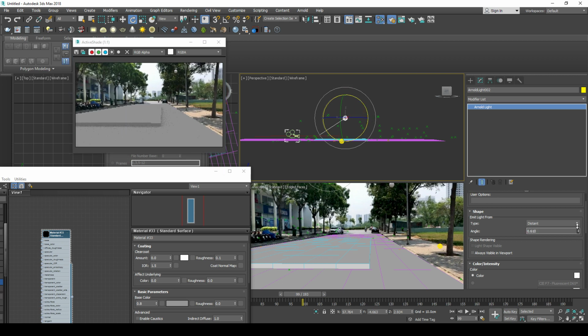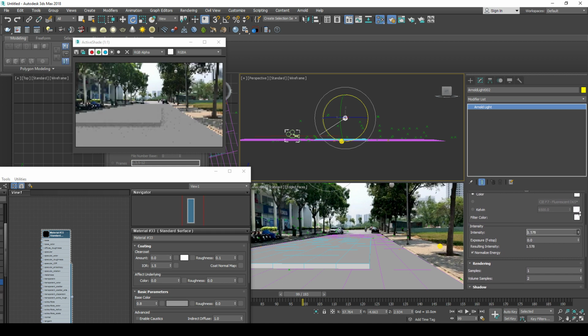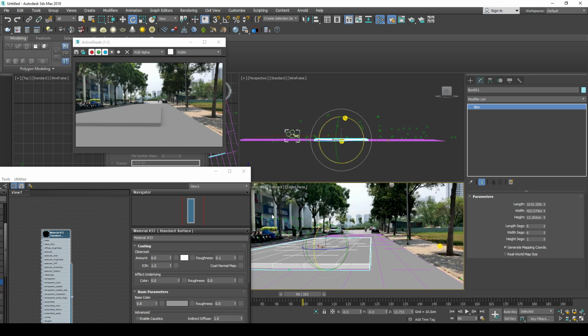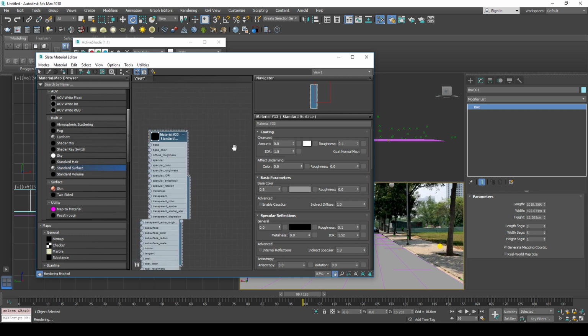And as you increase this angle up, it becomes a little bit softer. And if you can increase the intensity here, it will bring up the light. But for now, I'm just modeling it, and I just want to make sure I can see details and shadows. So I'm just going to leave this as a basic setup here, and come back to this when I'm done with my model.